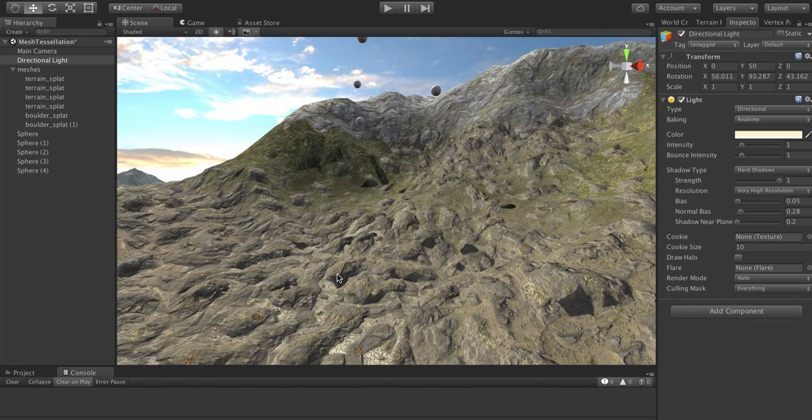Hi, this is a quick video to show off a new feature of MegaSplat. In my last major update, I added support for tessellation, which is a great feature. It looks really amazing. The problem if you use it in an actual game is that if you have physics interactions with the terrain, which most games do, then you'll notice that they don't pay attention to the tessellation at all. That's because the physics mesh is untessellated.